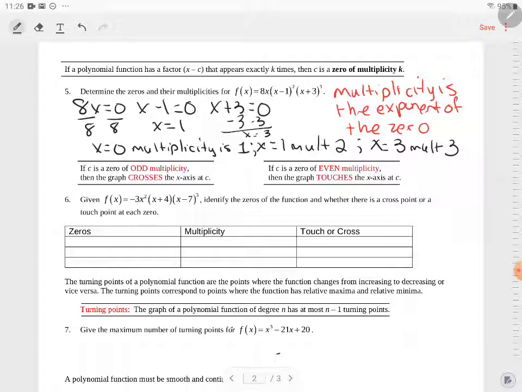Okay, now the multiplicity and the zeros do not have to be the same like they are. And that should actually be -3. x equals -3. Let's go back at that, because that was a -3 there. I subtracted 3. Okay, so that's -3, multiplicity 3. So let's write that a little cleaner.